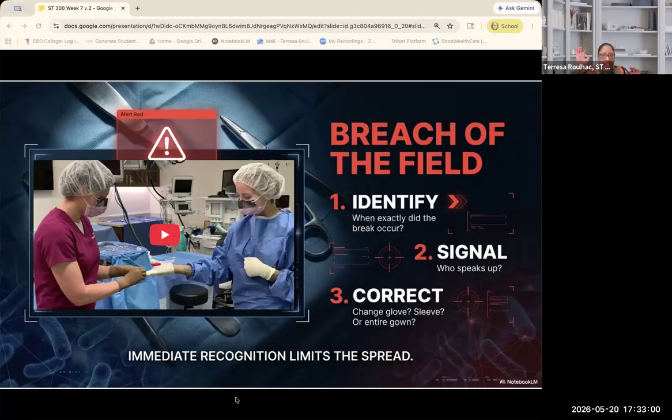And once that contaminated glove's off, you are completely sterile. So let's say the surgeon needs something, you can grab it really quick. But if you're a double glover, I'm a double glover, you're still going to have to put on that second set of gloves. Okay? But identify, speak up, present your hand for your circulator. Your circulator will pop up a new pair of gloves so that you can be double gloved again. Okay? Does that make sense?